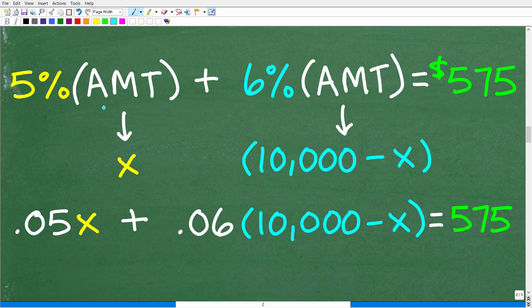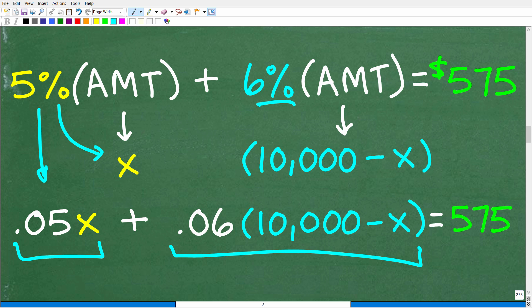Okay, so 5% of this amount, the amount invested at 5%, plus 6% times the amount invested at 6%, which, of course, is $10,000 minus X, is going to equal to $575. All right, so how do we find a percent of a number? Well, 5% of any number, you're going to change this percent to a decimal. So the way we do that is divide by 100 or move the decimal point over two places to the left. So 5% is going to be equal to 0.05. So we're going to take 0.05, not 5%, 0.05, and multiply it by X. So that's basically 5% of this amount. So 0.05 times X plus 6%, which is going to be 0.06, times the amount invested at 6%, which is $10,000 minus X. So this right here, these two things represent the amount that we're going to make from these respective investments. But we do know that the grand total is going to be $575.